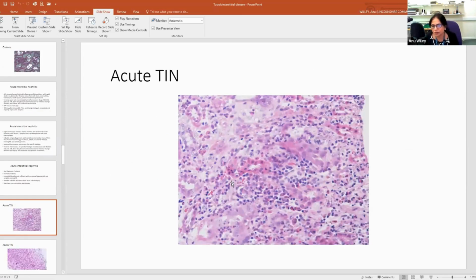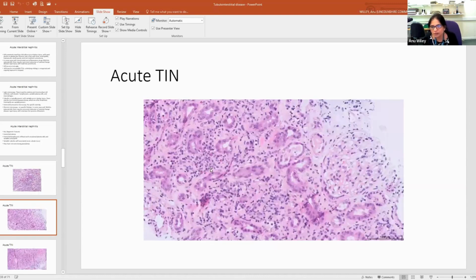This is a picture of somebody who is, I think, related to NSAIDs. And you can see, even on low magnification, that there is a significant amount of interstitial inflammatory infiltrate. Eosinophils are quite abundant in this one, and you can see them quite clearly as these pink blobs, with eosinophils around, and you can also see tubulitis, where you can see lymphocytes infiltrating through the tubular epithelial cells.